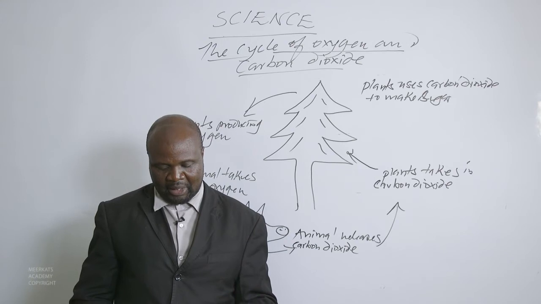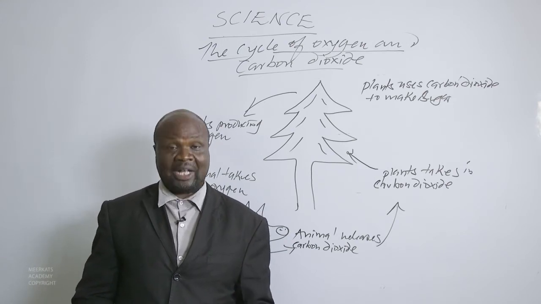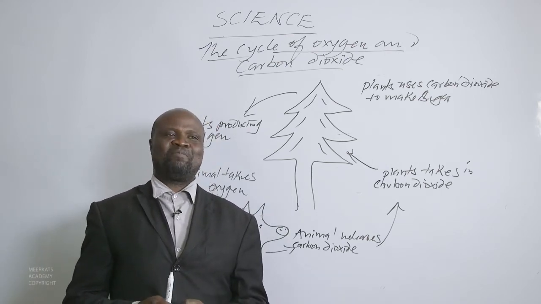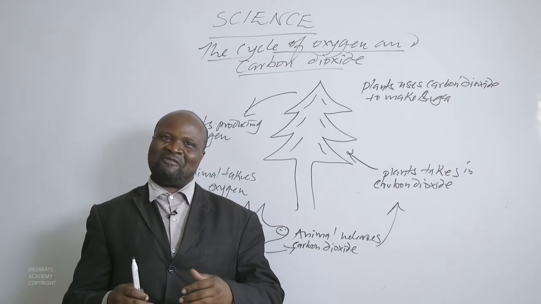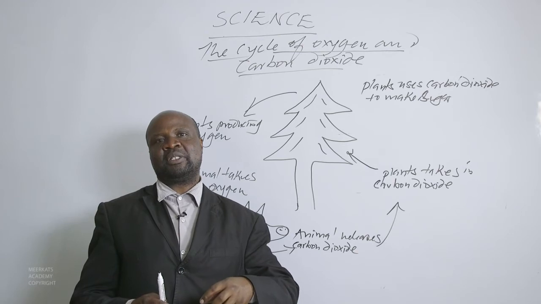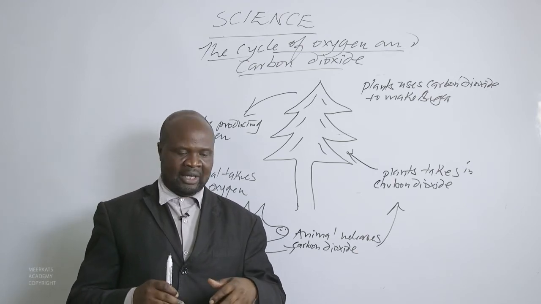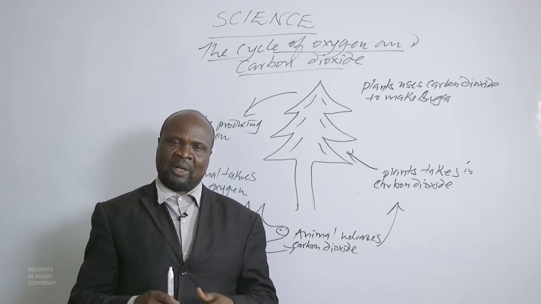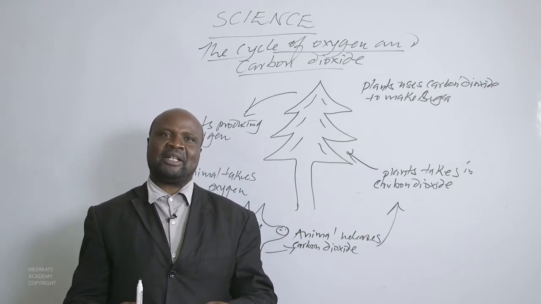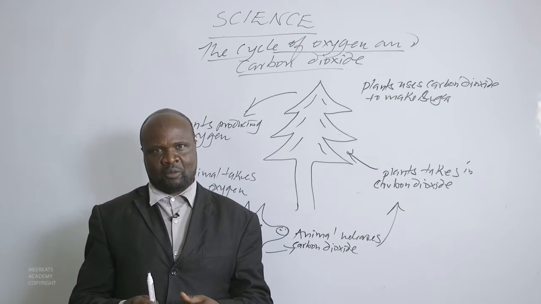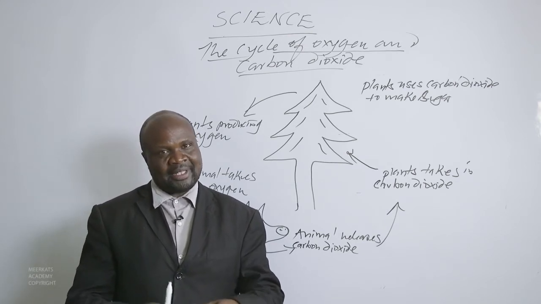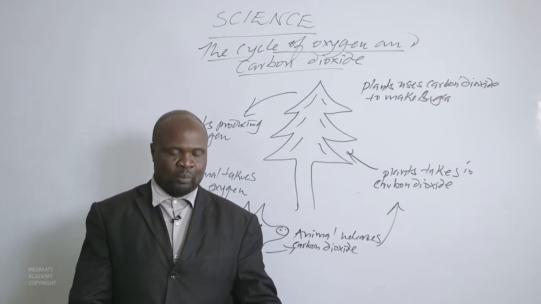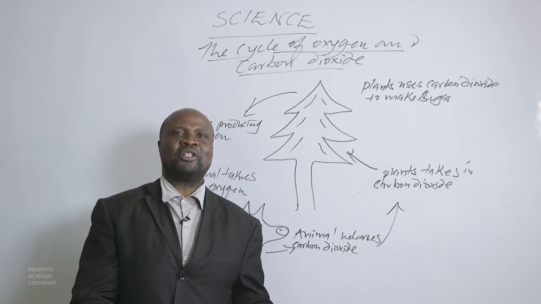Nitrogen has its own cycle. It is absorbed by some organisms and released by other organisms. We can talk of lightning. Whenever there is thunder and lightning, sometimes this nitrogen gas is brought down and fixed in soil. But apart from that, we have nitrogen fixing bacteria. They are able to trap nitrogen from the atmosphere and fix it within the soil. We also have bacteria that are able to remove nitrogen from the soils back to the atmosphere.